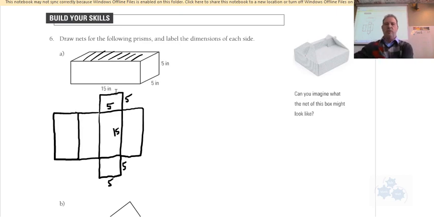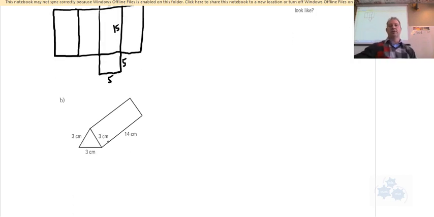Okay. Why don't you guys do the triangular prism? I think we did this one already on our first page. I don't know if you copied it down or not, but you can just copy down with the lengths attached to the net, please. So go ahead and you guys can do that. Take a minute to work on that.